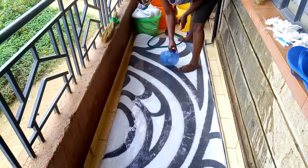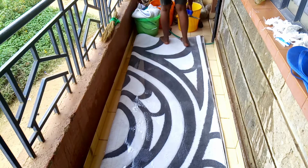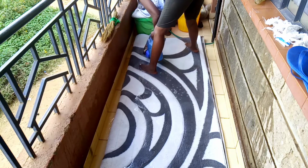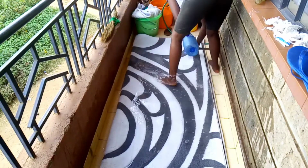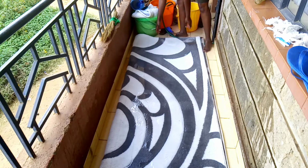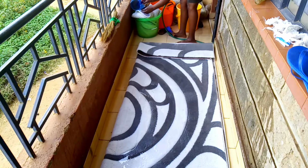The reason why I'm rinsing my wards is because I'm going to lean my carpet there so that it can drain out the water before I hang it on the hanging line, because I can't hang it directly because it is very heavy, and so I have to let it drain first before I hang it so that it will be easy for me to lift it up.